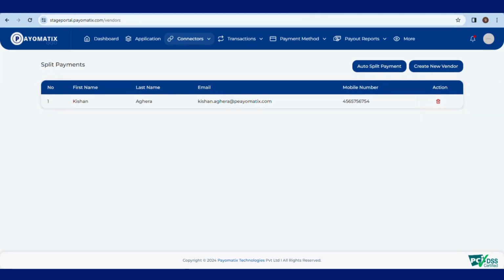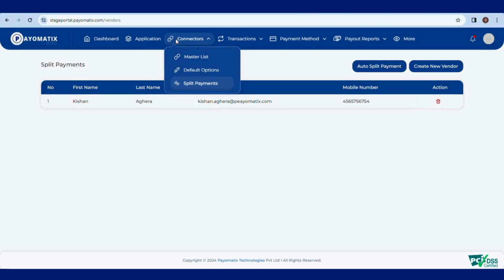Split payments. Before I move further, let me explain what the use case for split payments is. Let me give you an example of a school which collects payment from the parents and distributes it to the other vendors which are working on behalf of the school. Those vendors could be a transportation company, a stationery shop within the school premises, the uniform vendor, or a sports academy which is working inside the premises for other sport activities opted by the student.